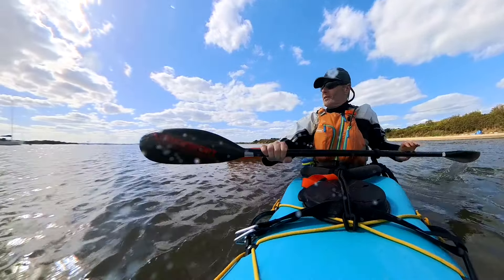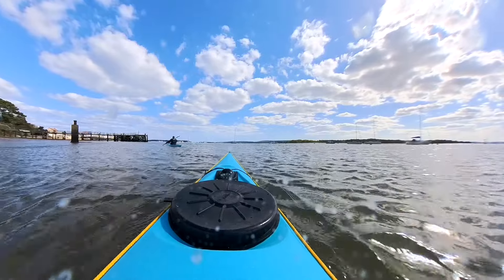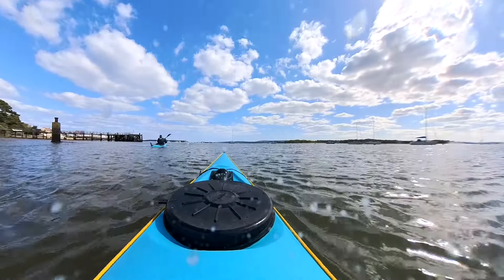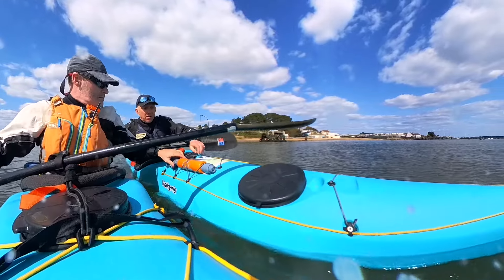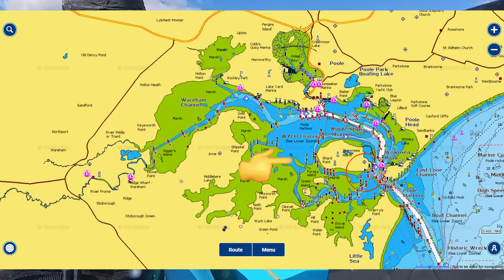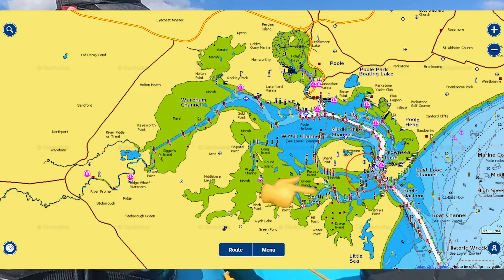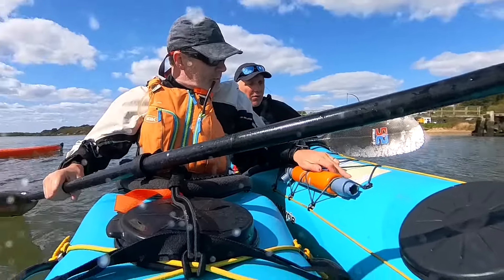We're leaving the beach now. We catch up with Duncan as he pops his rudder down, only to find he's actually got a chart with him, which is pretty organised. We soon decided it's a bit boring along the North Channel, so we're going to head south again, though the tide is now low. So we're watching out for that green blob as we go in, looking for the channel along the south just to avoid a gooey mud fest.